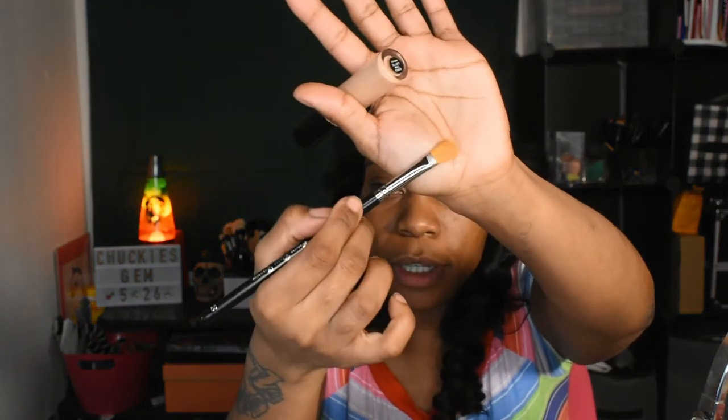See what I mean? So I know it don't look the best now, but we're still going to go in and clean it up. So just trust the process. This one's a little thick, but we're gonna clean this baby up anyway. Kind of went too far up with the pencil, so. Alright, so our brush looks okay after a little bit of cleaning. It's not the best, but it'll do.